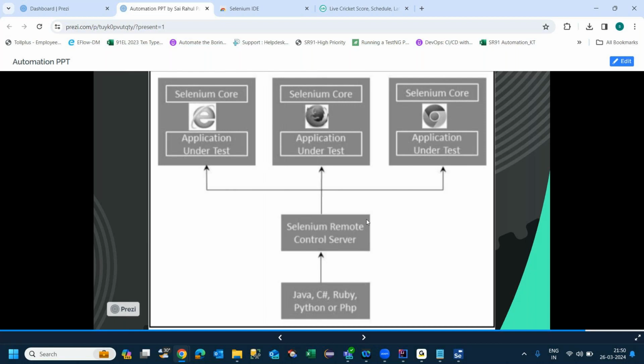So we need to see how it works in different browsers also. The element difference won't be there, but the screen layout might change, including the ratio, size, and objects on screen. All those will come into picture, right?